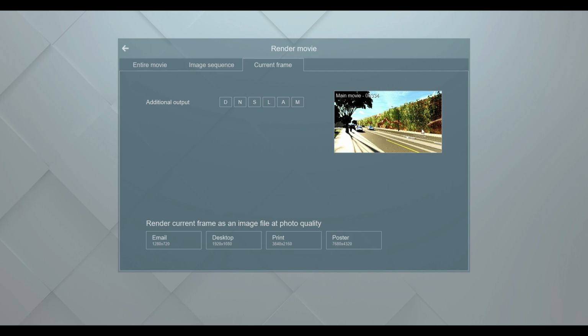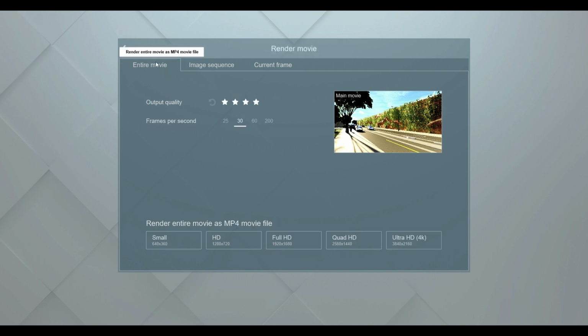And once we're all set and it's good to go, then we can select the entire movie. We can select the frames per second, but I would suggest we go for 30 or 60. 60 is fine, but 60 takes time, and the quality of the outcome, full HD, is preferable, and Ultra HD is as per the requirement.